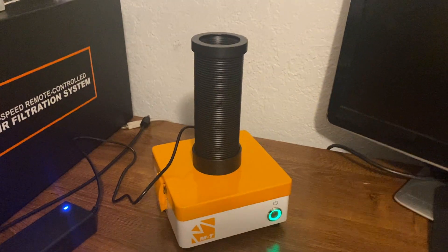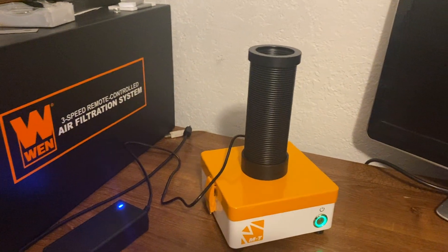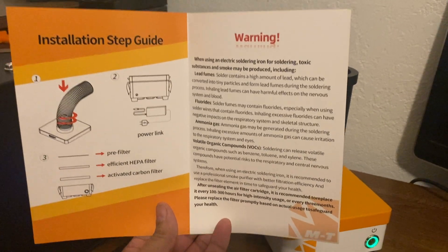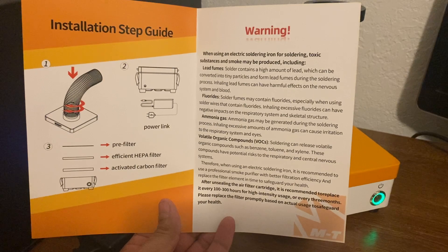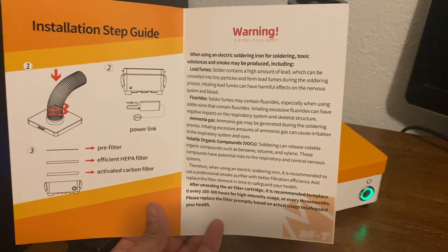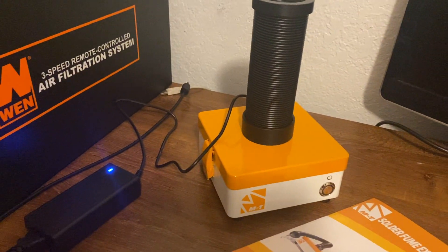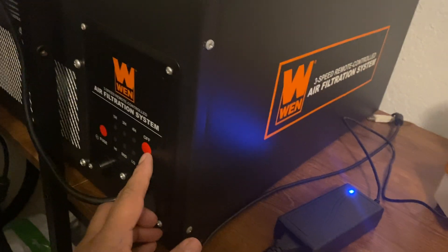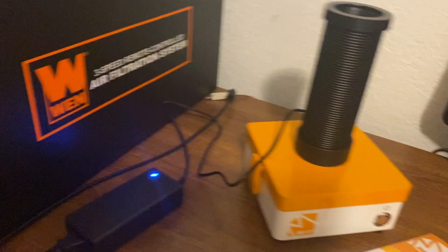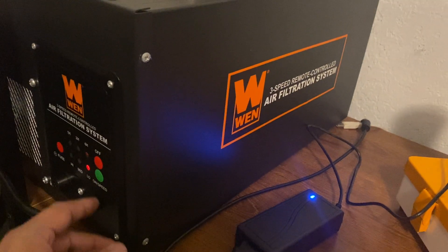Short video, but this is my video for the MT solder fume extractor. I can't wait to use it. I plan on using my fiber laser indoors and I want to be able to not wear a mask and not have the room all dusty with particles. Let me show you a quick comparison — you heard how loud the other one is. Here's this one. The wind blows out this way and the suction's in the back. I'll have to reinstall the other one somewhere else, but that's on low.